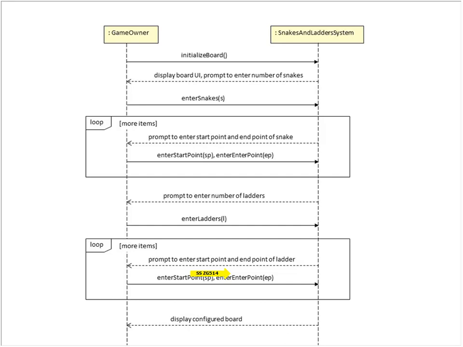I think I've answered most of the questions. Sequence diagram is an interaction diagram, right? So there are two types of interaction diagrams. One is the sequence diagram and the other is the communication diagram, right?